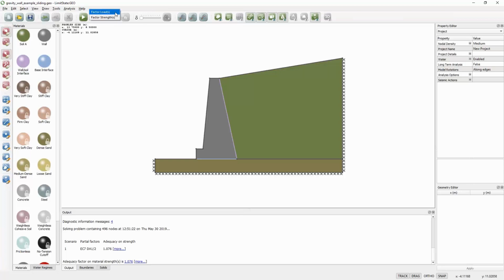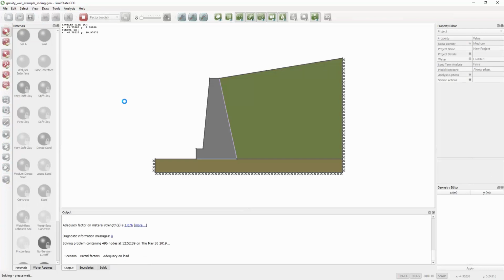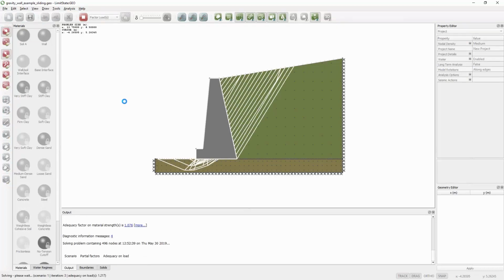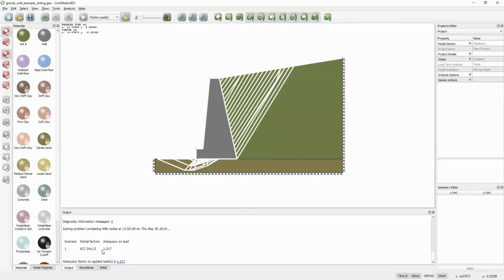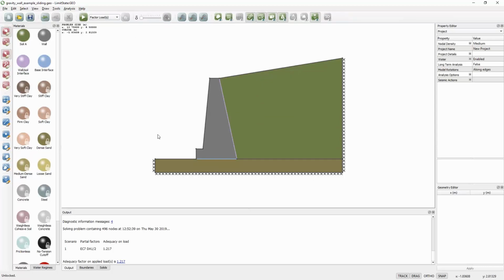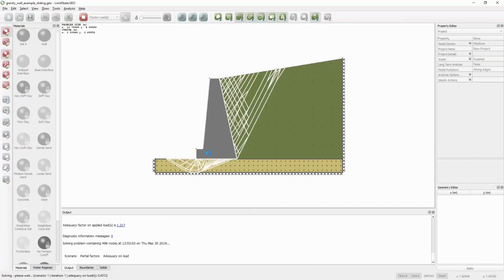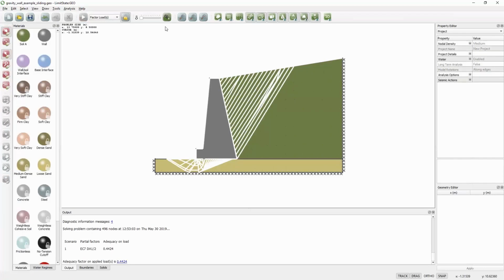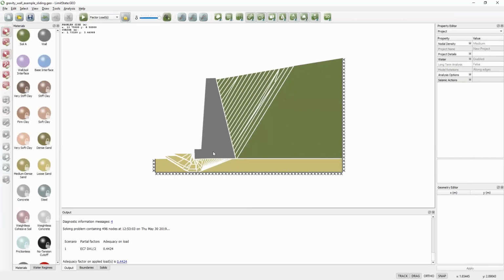And we could revert back to factor load and see what happens with those Eurocode factors applied, and we don't get such a big margin of safety, and we start to see a slightly different failure mode because we've reduced the strength of the base material. So we do get that type of problem. So that's generally a sliding failure. We've seen a little bit of overturning. If the base material was weaker, then we'd see more of that occurring and more kind of base failure. So we get a larger failure mode and a bit more turning.